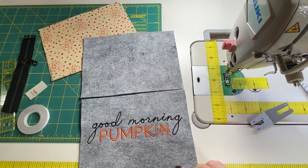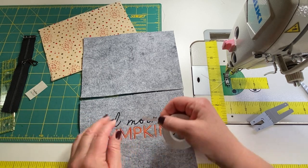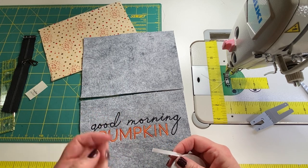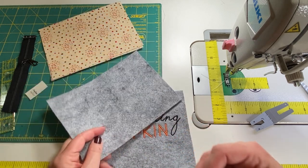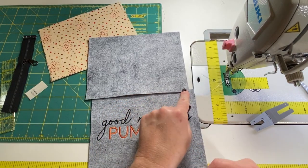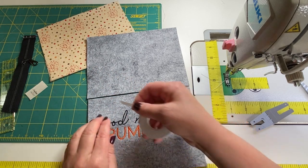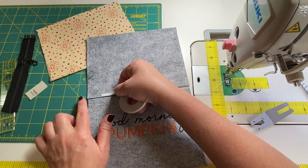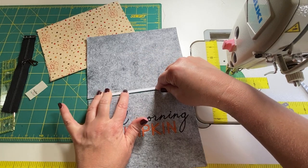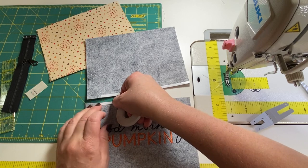So what I'm going to do here, everything's ready. We've got our pieces. I've got my tape. And what I want to do is on the left-hand side, I put these like this in a mirror fashion so that I remember, because sometimes I'll just tape everything and I always leave these sides apart. And then when I go and do this, it's open on this end and I don't want to do that. So I almost always do it like this. It's just a habit because this is the end that we do the Butler method on and we want to pull the zip in between the seam allowance and we don't want tape there. So I'm just going to tape.